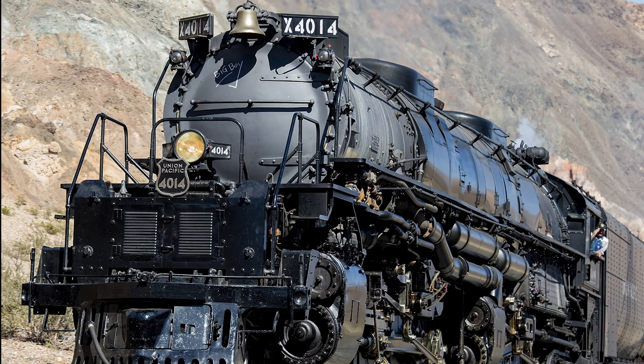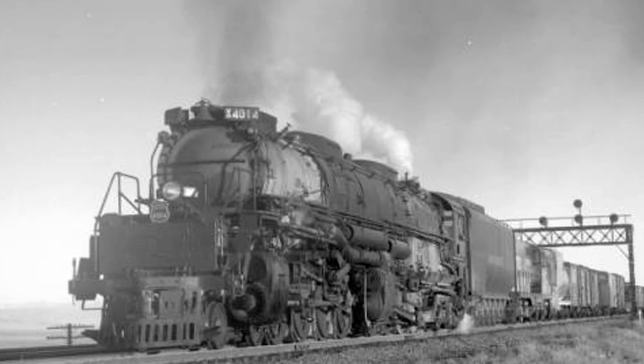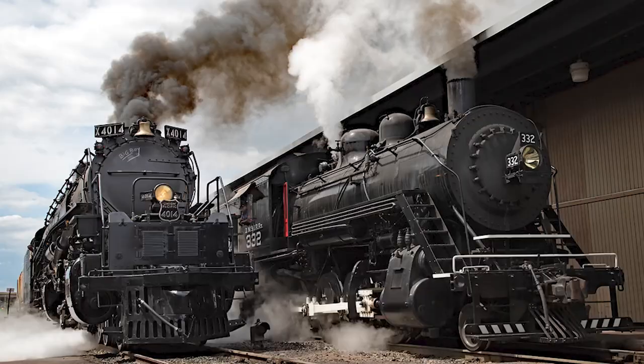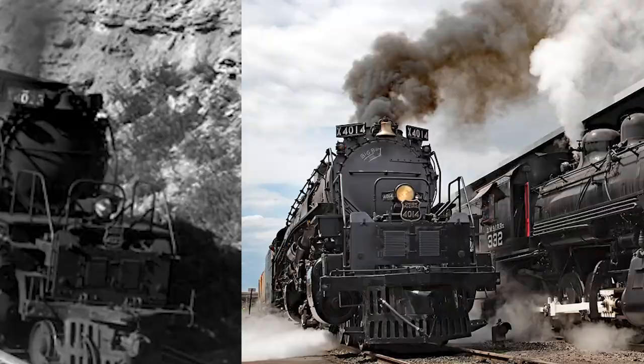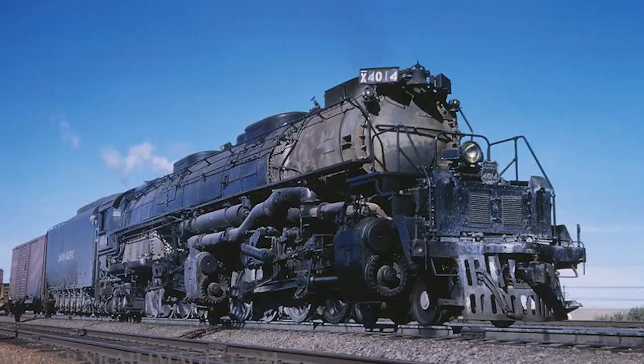And with that, that brings us to the king of the rails himself — Union Pacific Big Boy number 4014. The Union Pacific Big Boys were born out of necessity to meet wartime traffic demands, and the Big Boys began rolling out in 1941. Big Boy 4014 was built by the American Locomotive Company in November of 1941 in Schenectady, New York. Once the Big Boys were completed, they were among the largest steam locomotives ever constructed and among the most powerful, having the capability to pull trains of up to five and a half miles long. In all, 25 Big Boys were built between 1941 and 1944.